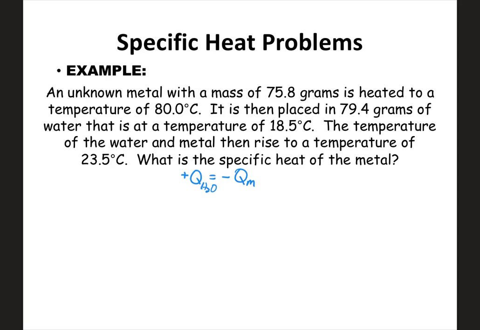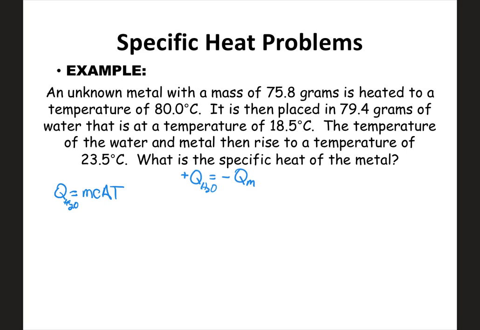All right, so you would say, okay, well, what's the Q of water? Well, remember here, you do know what Q equals. Q always equals mc delta T. So you're going to start with Q equals mc delta T, but we're specifically starting on the water side. So all these numbers are going to relate to the water only. That's very important. There's a lot of numbers in these problems. You got to watch your units and you got to pay attention to what you're doing. You really need to think through these problems. So I'm going to end on the metal side. So that means I'm starting on the Q of the water side. And we already know that Q equals mc delta T.